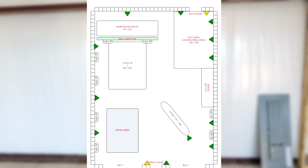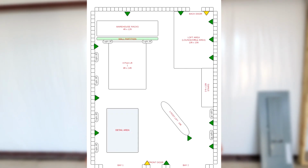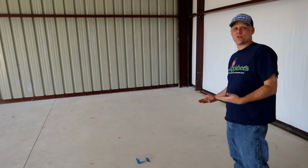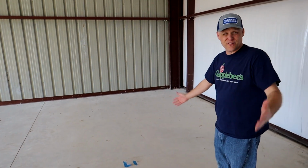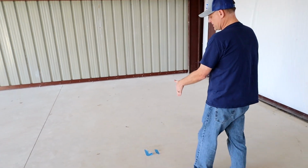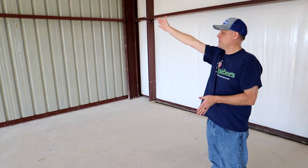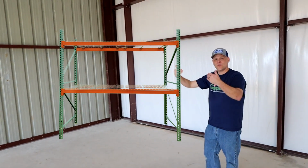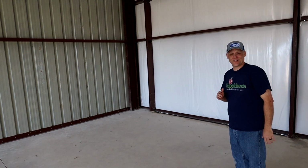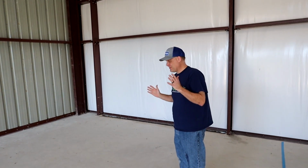Let me give you a little idea of what I'm thinking about as far as plans and layout for this shop, man cave, garage, whatever you want to call it. So I'm thinking not only is this my garage, but I've also got to store stuff here, auto parts, different supplies, different stuff like that. So what we're gonna do is I'm gonna come off about 8 feet, and right where I have this tape right here, I'm gonna be putting up like a 10-foot faux wall to block the view of the storage. Now going in front of this wall, we're gonna paint it a really nice flashy color. Green, purple, blue, I have no idea yet, but we're gonna have lights in it, maybe some logos, maybe the Midlife Crisis logo on the wall, make it look really cool.